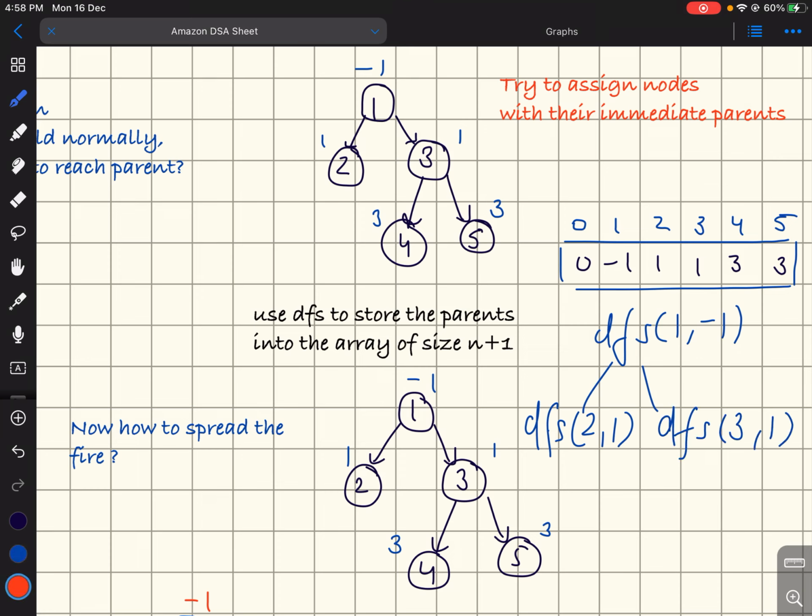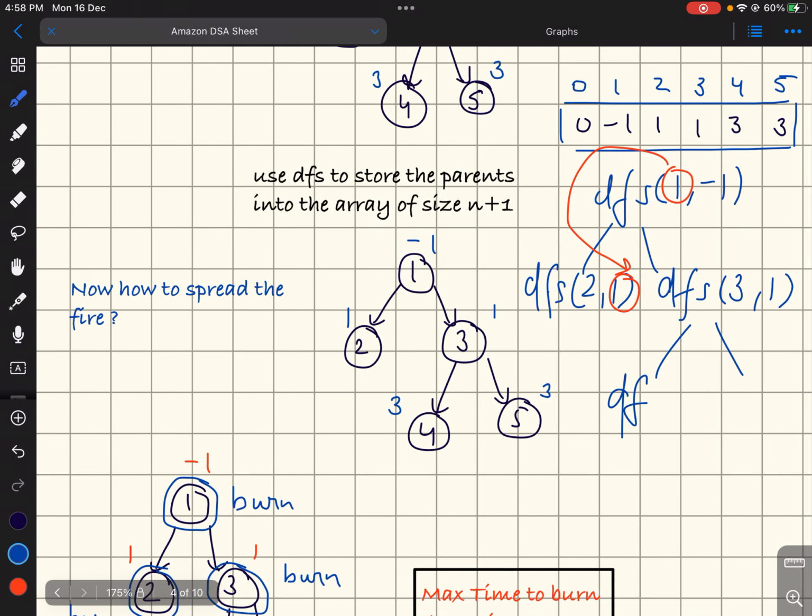Clearly you can see there is a relationship between these values. The first value of the parent call is the second value of the child call. Similarly, DFS of 4 will have parent 3 and DFS of 5 will have parent 3.